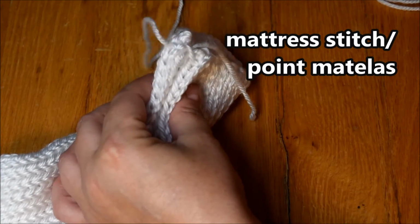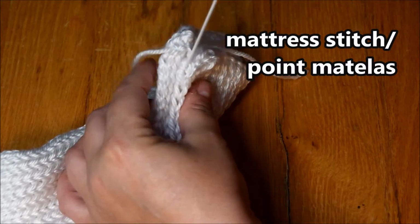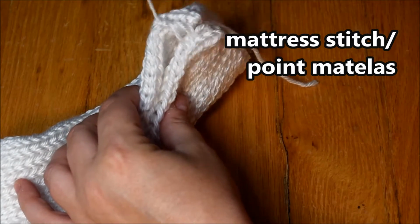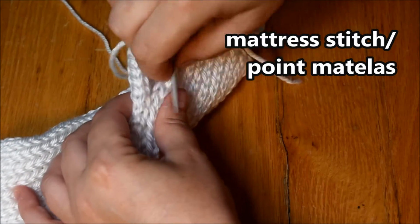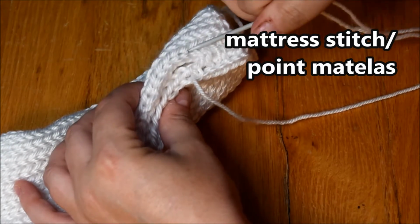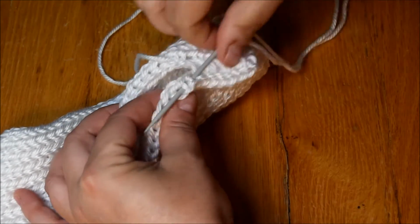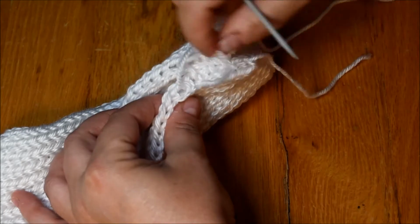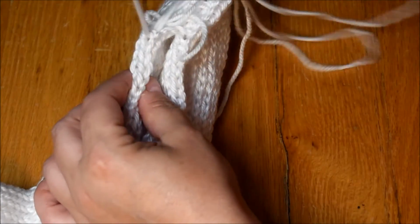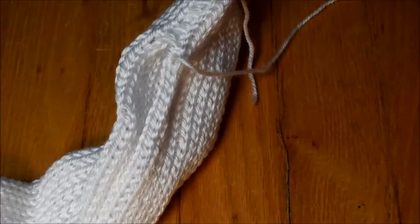So now it's time to do the mattress stitch. To do the mattress stitch, I grab 2 stitches on one side and 2 on the other side, or 2 bars. In the middle of the stitch, the V, you go with the tip of your needle and you grab 2 bars in it. Sometimes I say stitch and sometimes I say bar, so I hope you understand. I grab both sides like that till I get to the end.